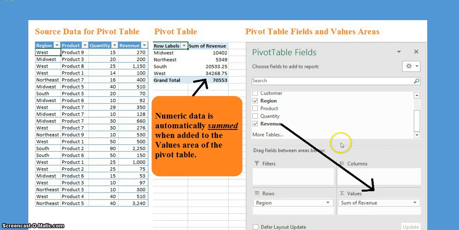And remember, since the data in this data source is formatted as numbers, it's automatically going to sum those values up for us. So again, numeric data is automatically summed when you add it to the values area of the pivot table.